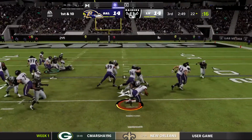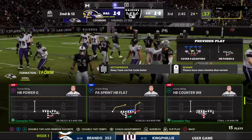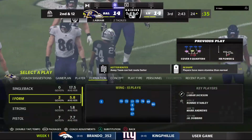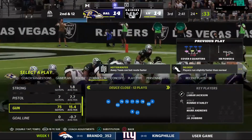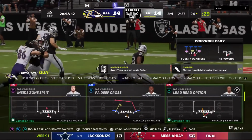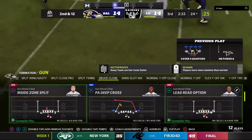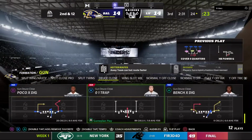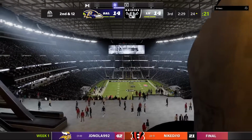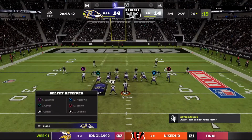A give, Dobbins trying the right side. And he is going to be stopped cold behind the line of scrimmage. 2 yards the loss, 2nd and 12. Sometimes with the running game, you've just got to stick with it. Look, it's the third quarter, no time to panic. But that also doesn't mean you just do it the same way you've been doing it the entire ball game. Maybe change up some blocking assignments or run a few different plays, but stay with the overall essence of the running game. Behind the chain, 2nd and 12.